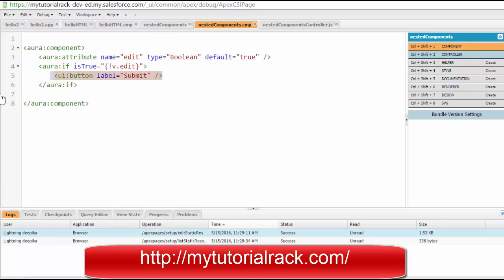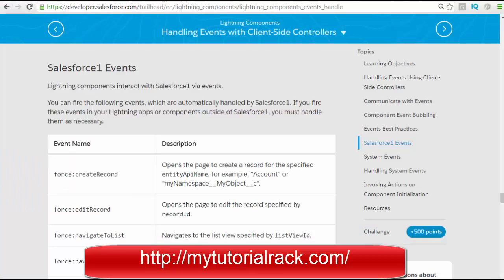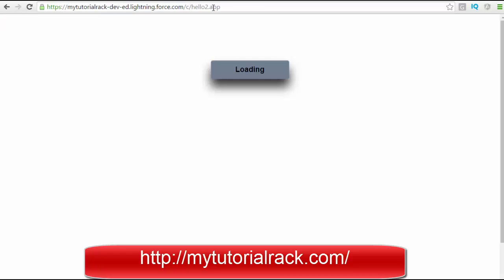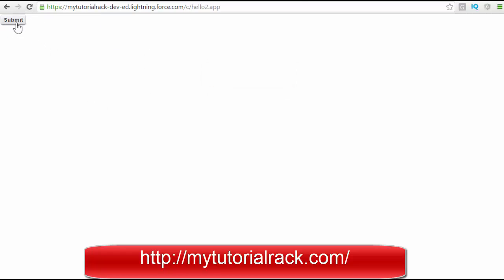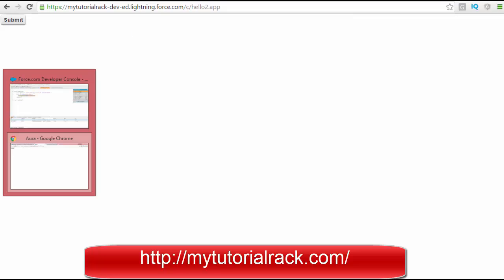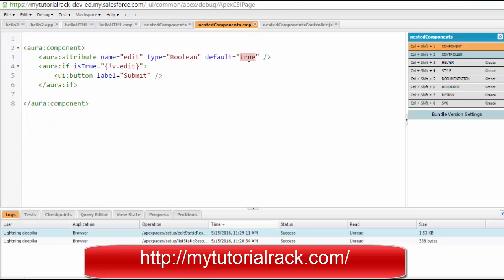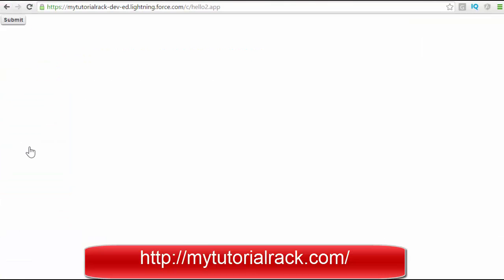So let's go ahead and run this. So if you go ahead and run this particular application, you will see that this is the submit button. It gets shown. But why is submit shown? Because the value of the expression came out to be true. Now if you go ahead and replace this with false, that button will go away because this expression will come out to be false, and so that's why this button will not be shown on the screen. So if you go back and run this application again, that button does not exist anymore. So this is the if condition, that if it evaluates to be true, then that button will show up. If it does not, then the button will not show up.